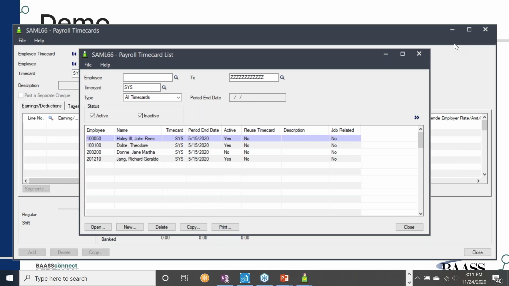Can I manage my employees with BAASS Time? So the answer to that would be no. You would use BAASS Time to manage your employees' schedules and hours of work. To manage your employees, you definitely can use your Sage 300 because it does have all of the information. In addition to that, if you're looking for HR type functions such as managing your hire cycle and things like that, Sage has an add-on product for that. So we'll make a note for whoever has asked this question so we can follow up with some additional information.